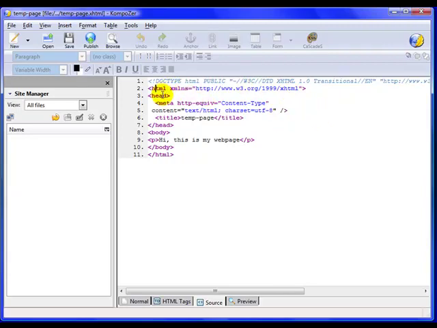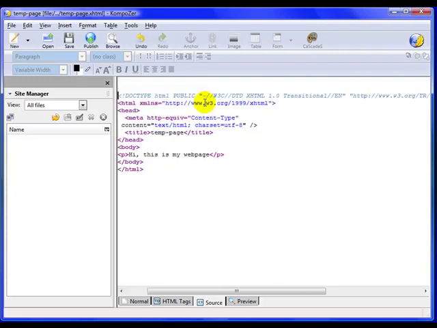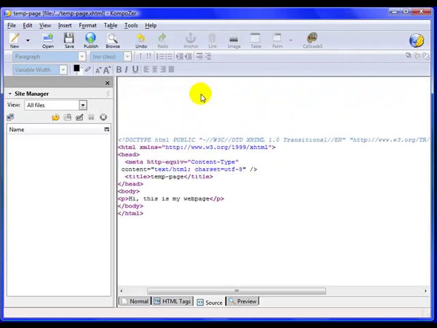Then we start with something called the header section. Basically, whenever a tag occurs, it starts and ends. So let's say, for example, I want to create a paragraph. That's the paragraph tag right there.